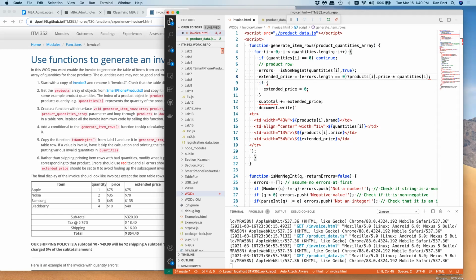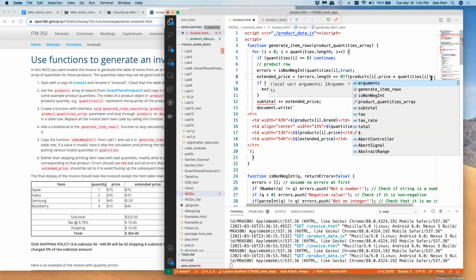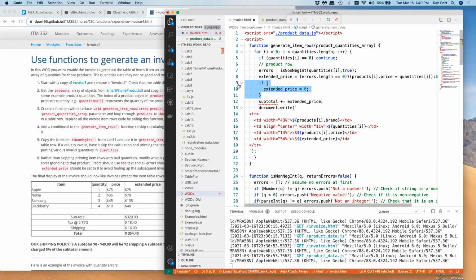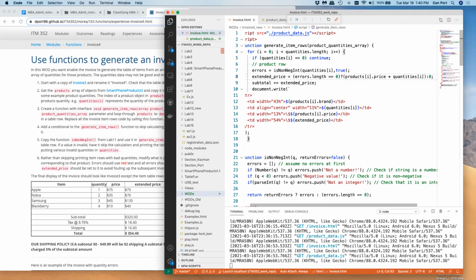Then it's this. That's extended price. Otherwise, it's just 0. So it's the same thing as putting an if statement afterwards. You can do whatever you want. Okay, but I like this. If I have no errors, calculate the extended price like this. Otherwise, let the extended price be 0.